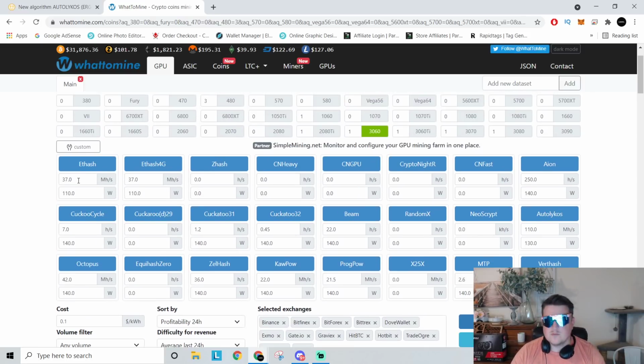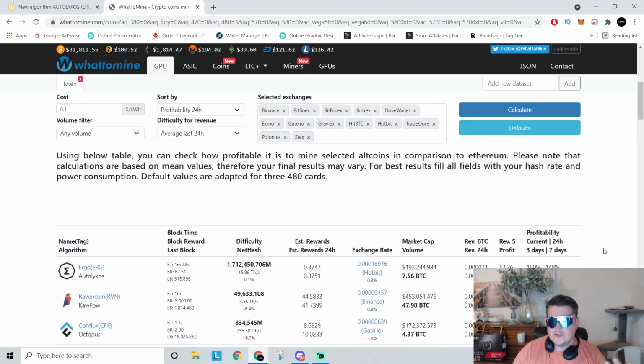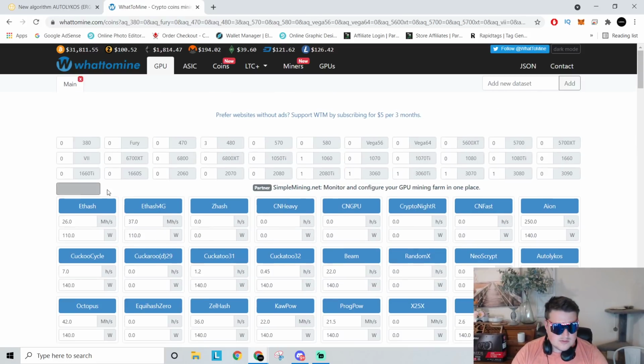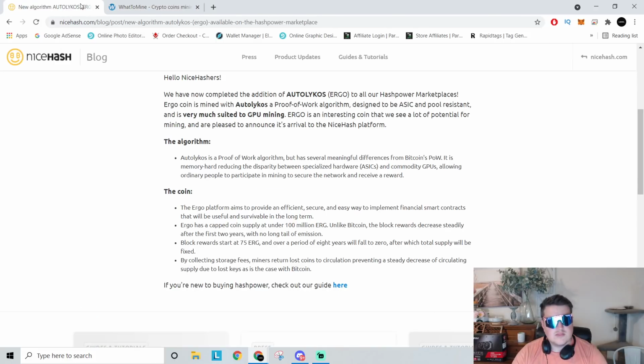And that's rating a 3060 at 37 mega hash, which if you have a mining nerfed 3060, they're more like 26 mega hash. So here's a better representation. If you don't have one that will not take the developer driver, Ergo is much more profitable than any other coin on there. Now, did they actually add any of the other nerfed cards yet? No, they haven't. But definitely not a bad thing.